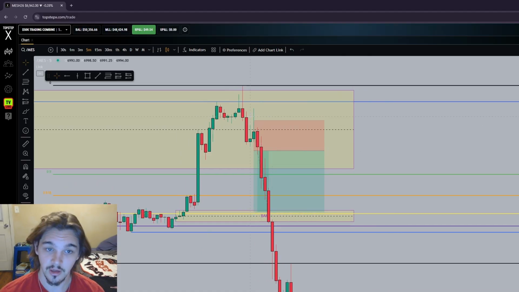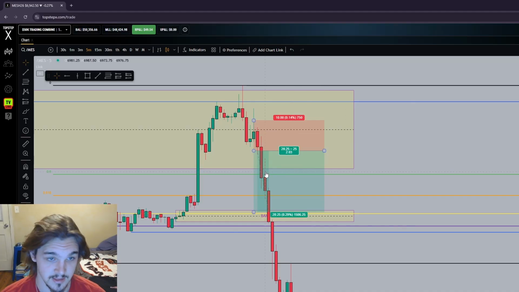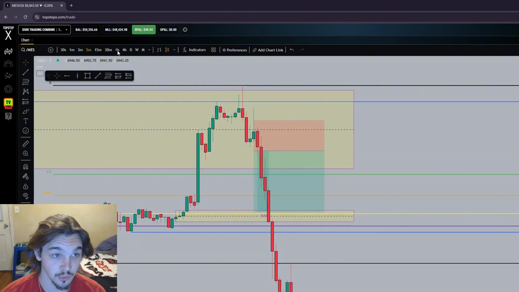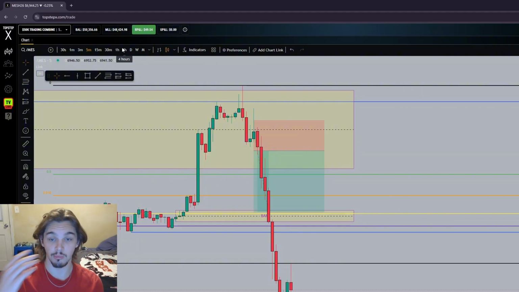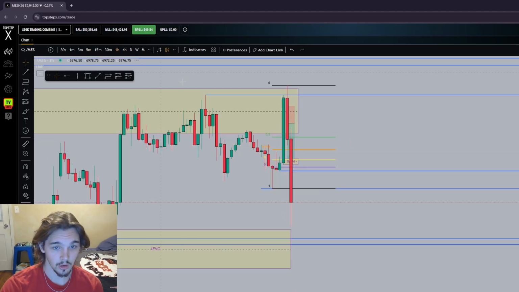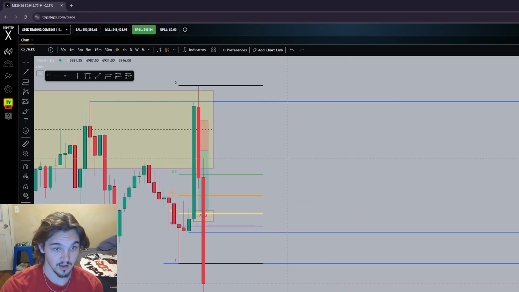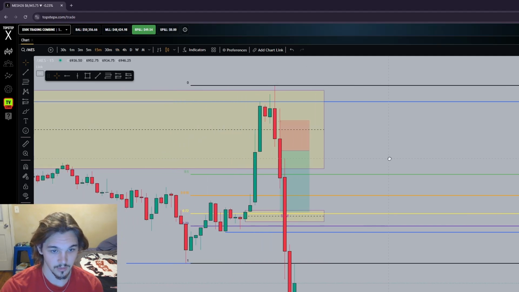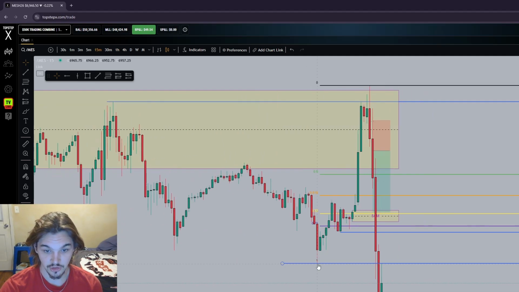I re-entered, risked I think another 100 on my 1 to 2 to make 200, but it's very important that you understand where your premiums and your sell prices are. So on the 1 hour chart, I went from swing to swing, and I actually think I did the 15-minute chart because it was the cleanest. So I went from swing to swing, okay, from the bottom of this downtrend to the top of this uptrend.